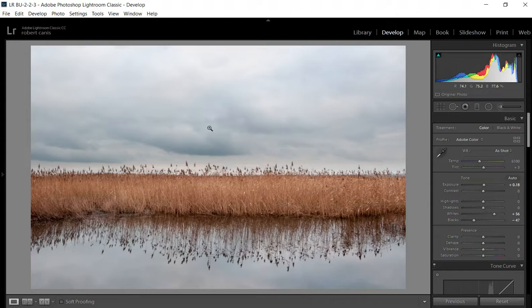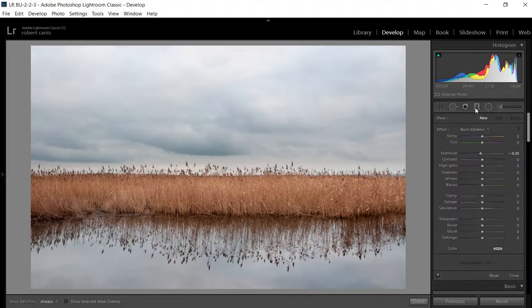You retain the contrast because all you're doing is adjusting the exposure. I would like to darken the sky just a little bit more, but not necessarily in this bottom area, but from the top, and this is what I call layering. We've activated and used the graduated filter if ever you wanted to do it. Remember, you don't even have to have the show selected mask overlay activated for this. Once you run over that dot, you can see exactly the area that I've affected.